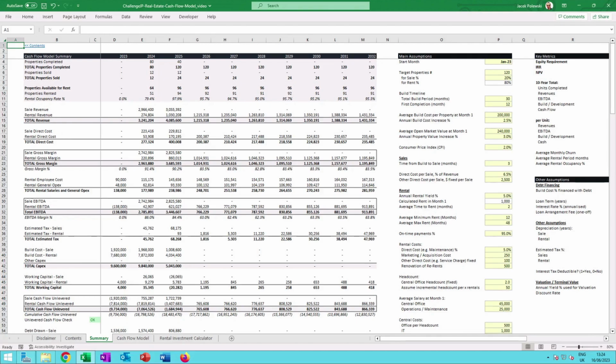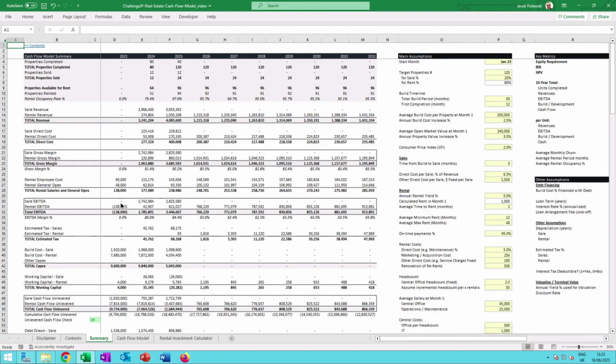So any costs that are directly related to managing or selling the properties, they exclude all the capital expenditures, so all the build costs, which the model will deal with at the later stage. Then there will be some calculations around the employee costs and the general Opex. So we will assume that you need to have some number of people to manage the properties or to manage the sale of the properties, and then some general expenditures.